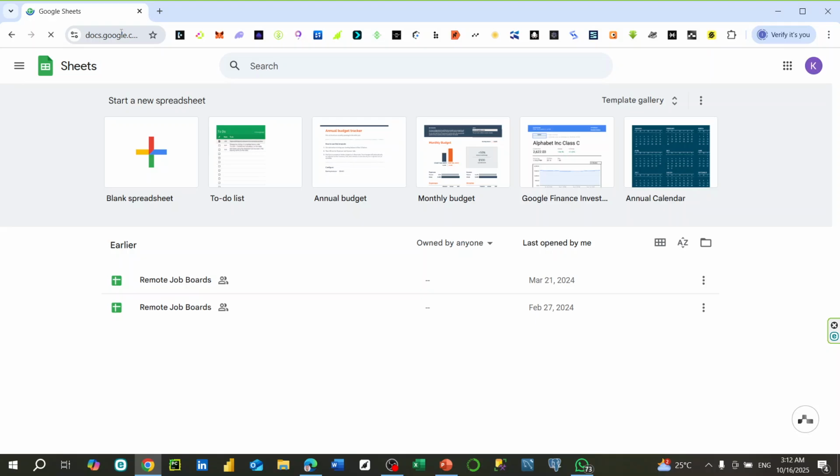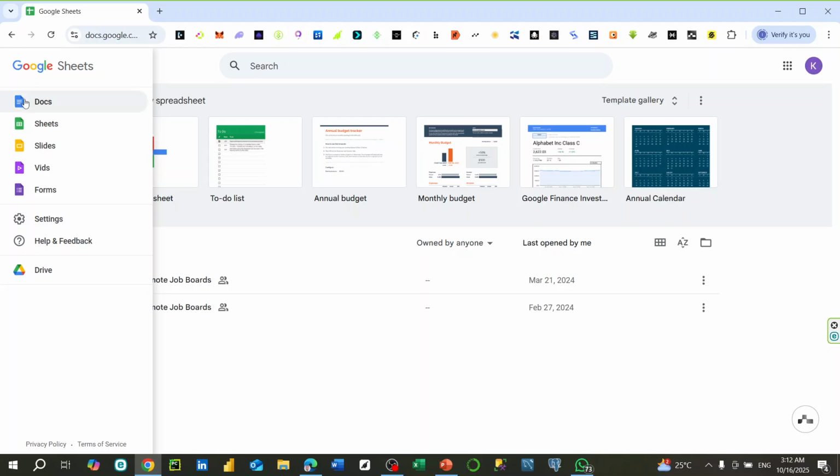So now all you need to do is just to click on this menu, right? You can see this menu at the left side of the screen at the top showing three horizontal lines. Click on it. Now remember I said when I was defining worksheet, I said it's a workspace, right? And then Google Sheet happens to be a part of the workspace.